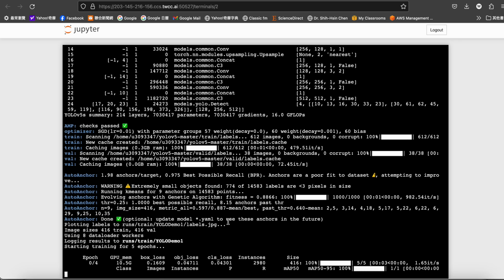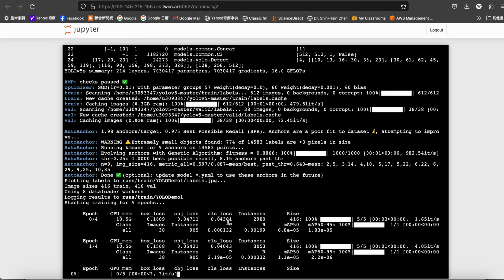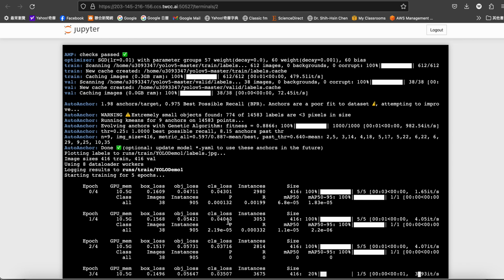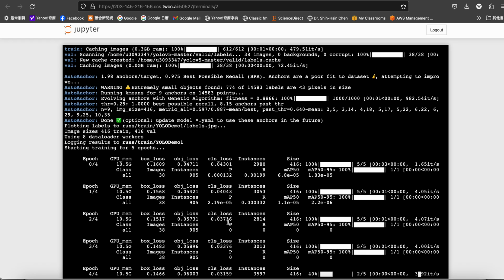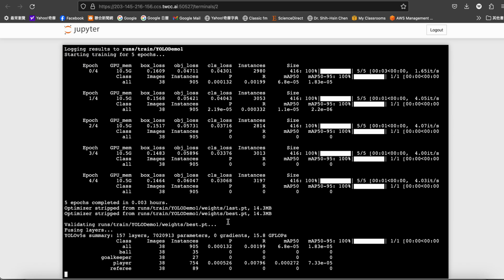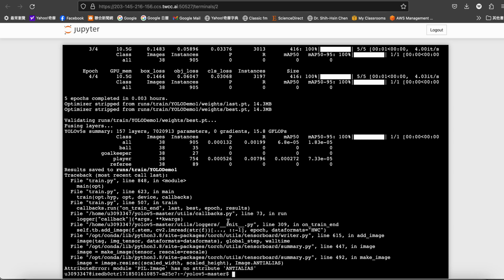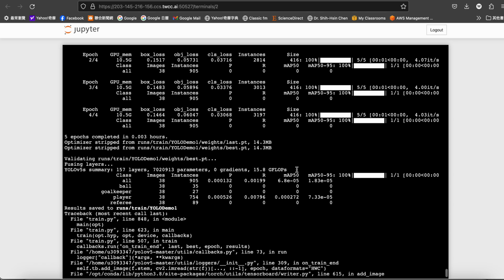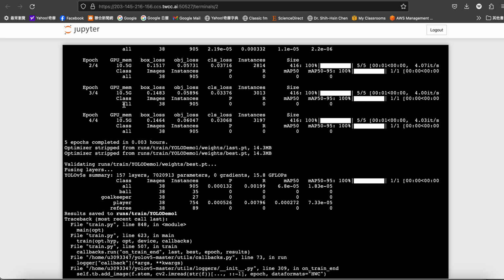Okay, so here is the first epoch. When we trained the model in the interactive container, I actually trained it for only 5 epochs. The reason is we just want to show whether we are able to train the model successfully. This checks whether you have the correct setting for the data set, as well as whether you have a good environment to run the container.